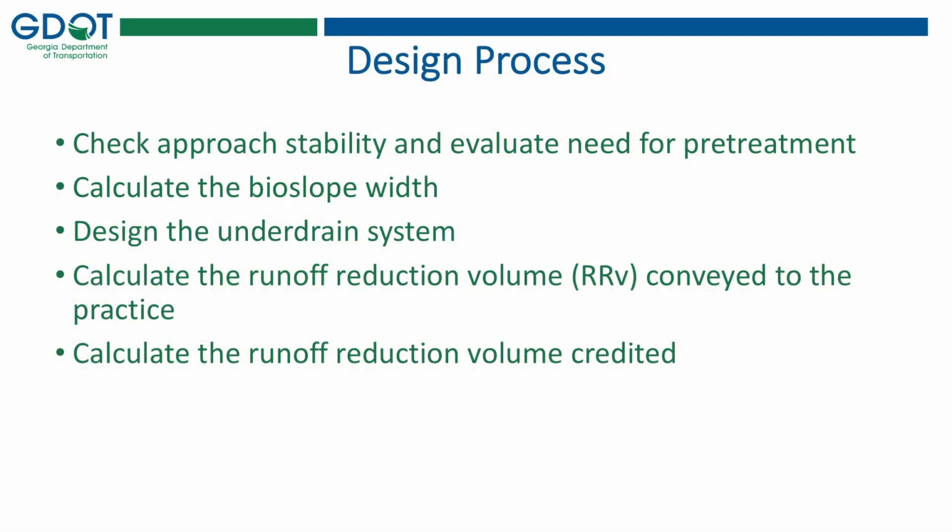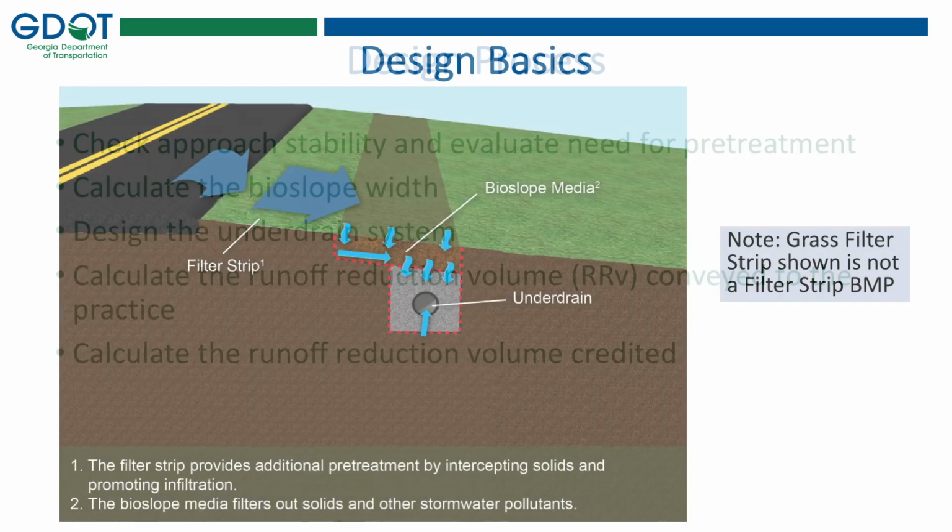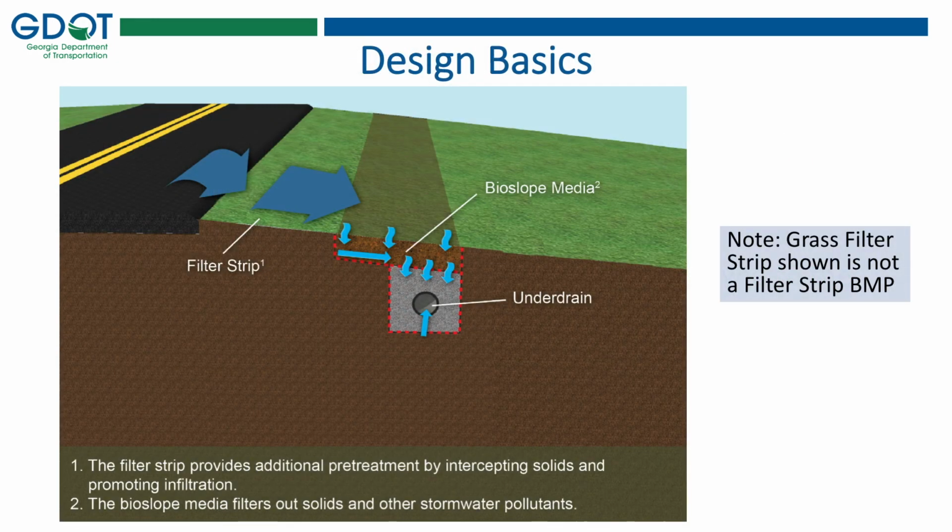First, we need to determine the goals and primary function of the bioslope. A bioslope must be designed for the water quality volume. However, a bioslope can also provide some runoff reduction benefits and potentially be oversized to reduce the required detention volume downstream. Typically, bioslopes are sized for the water quality volume, and a review of runoff reduction credits should also be performed. As we lay out a potential bioslope area, the approach should be evaluated for stability and the location of pretreatment, such as a grass filter strip.